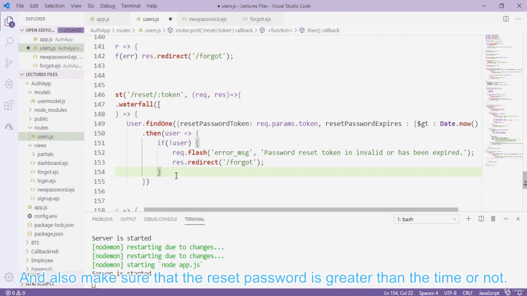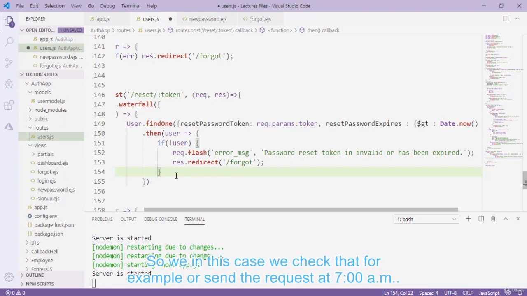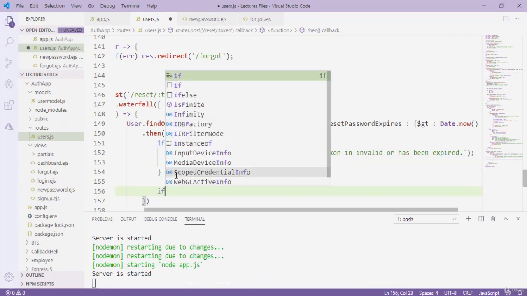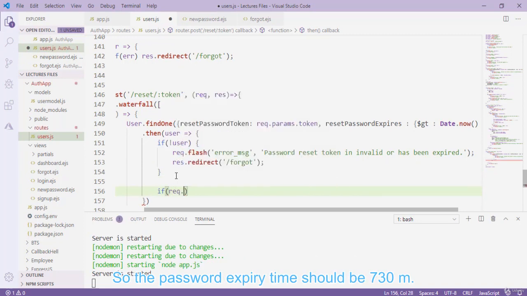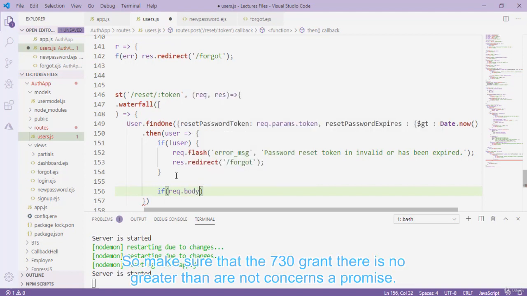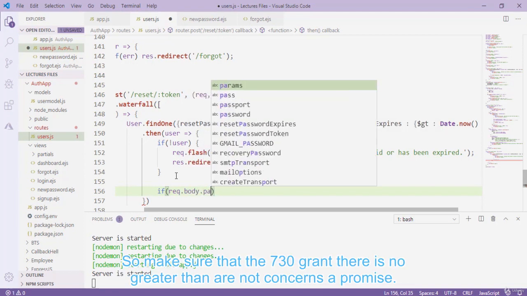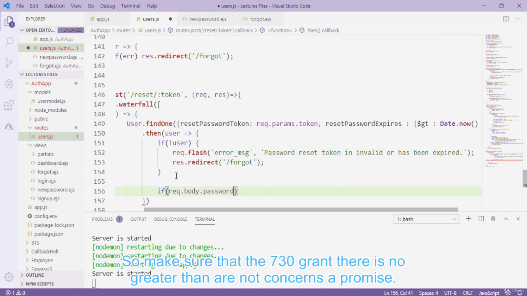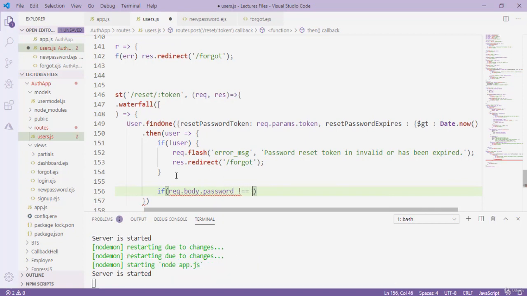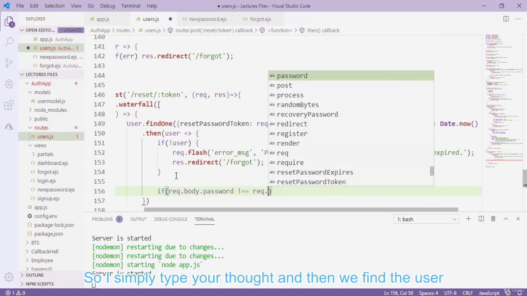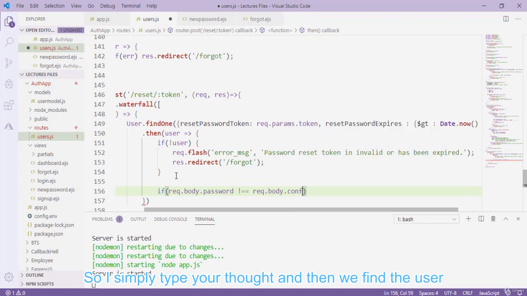Before anything, first of all, we have to check that the password in both fields is the same. So for that I type if request.body.password is not equal to request.body.confirmPassword.